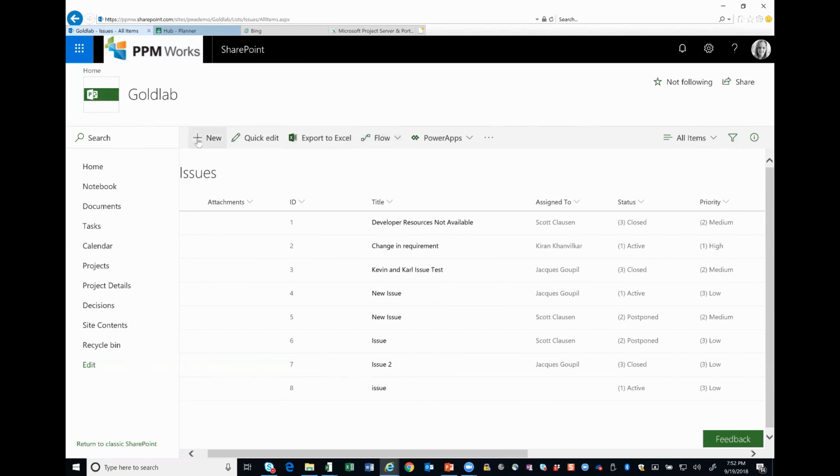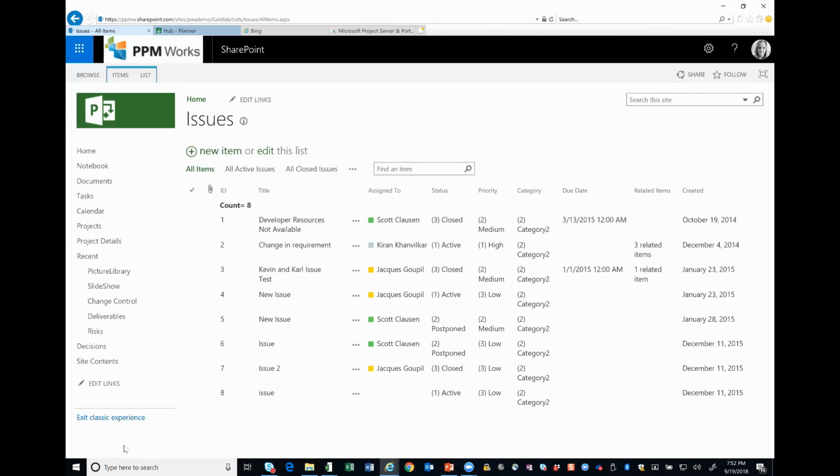to edit, etc. So if this is different and what you're not used to and you would prefer not to use the modern pages, you can just use this link down here, return to classic SharePoint, and that again will bring you back to the more familiar look that you may be used to. But again, if you decide you don't like this and you like the modern look, you can exit here. So you can go back and forth if you needed to, all right?